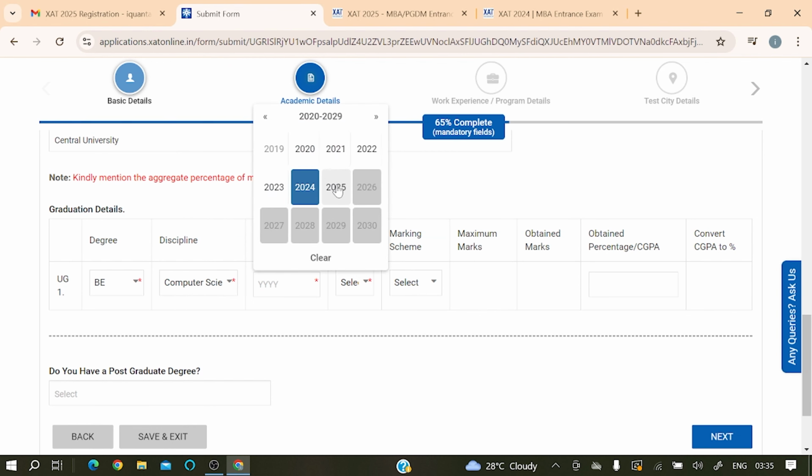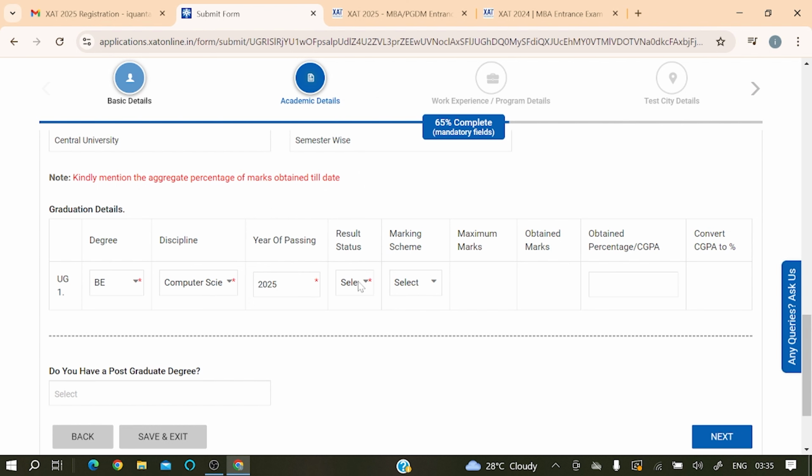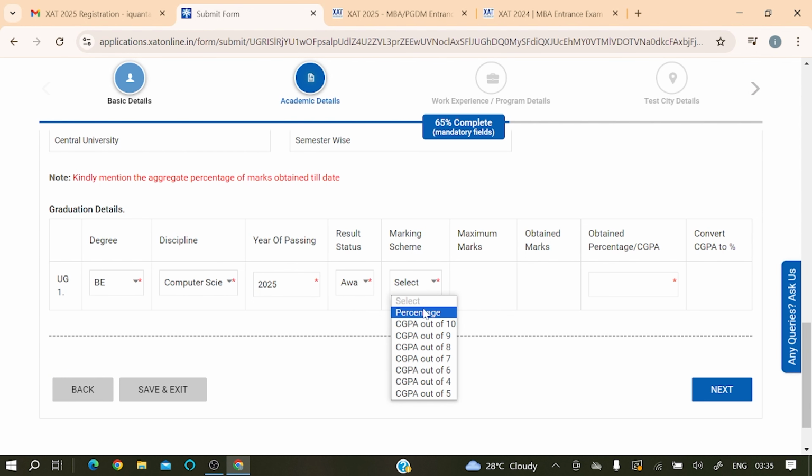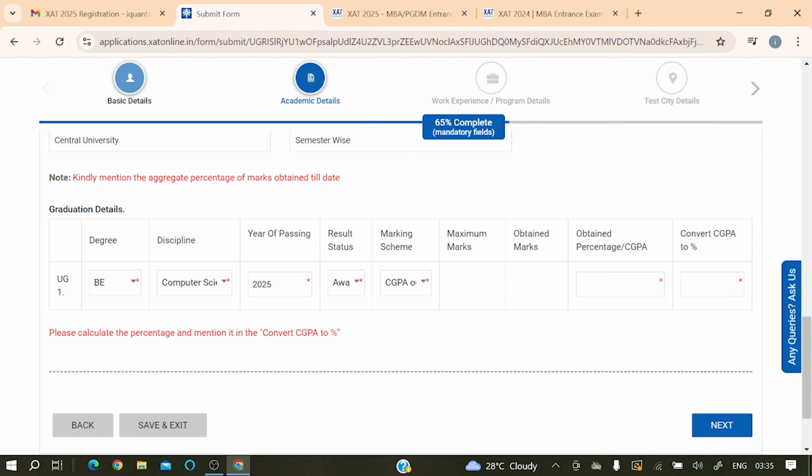Year of passing. Let's say someone is graduating in 2025. So he or she might not know the result of the last 2 terms. So result status awaited, marking scheme, let's say CGPA out of 10, and currently let's say you have 8 CGPA. Then CGPA to percentage, again refer to your college or university conversion formula, whatever it is, use that multiplication factor.